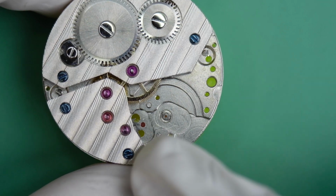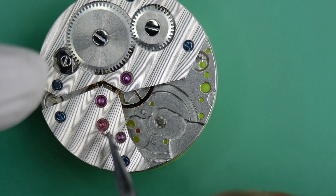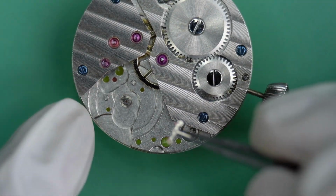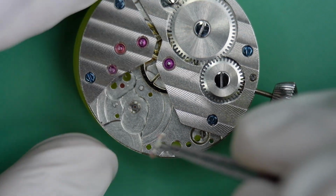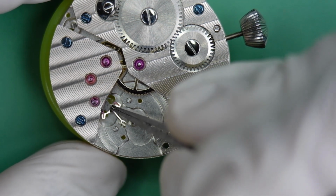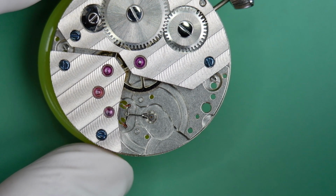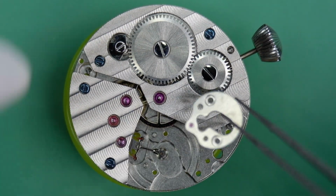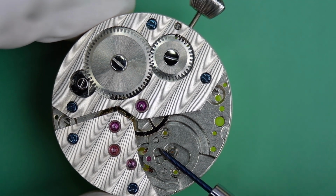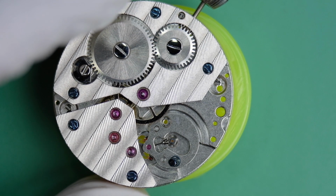Now we can go ahead and put in the balance wheel assembly. First we put in the pallet fork. Be very gentle, and the longer edge will be at the bottom. That will go into that jewel right there. Just slide it in there. It might take some time to get it in there. There you go. Ensure that this one, the jewel, is also sitting on top of the pallet fork. And into these 2, install the screws.